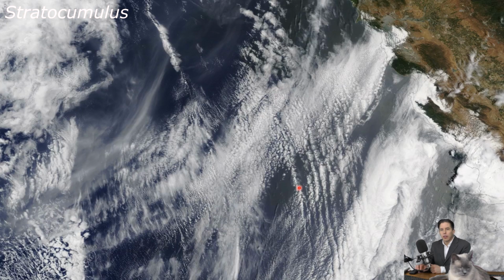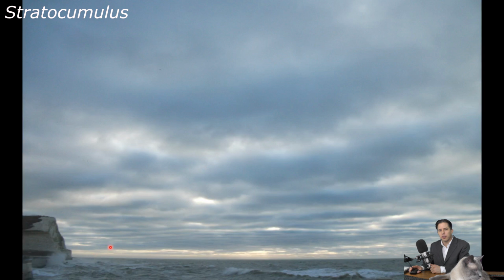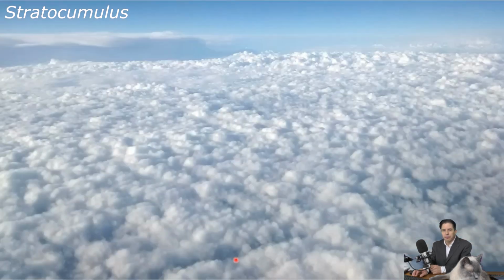Here's a satellite picture. This is California, there's the Bay Area here, and all of this area, all this is all stratocumulus clouds out here over the ocean. This is not my picture, but this is kind of what it looks like. So droopy, not really flat bottom, thick, puffy clouds. Can't really see the sky, but you can tell the little breaks between them. That's typical stratocumulus. If you ever take an airline flight over the ocean, you often see this.